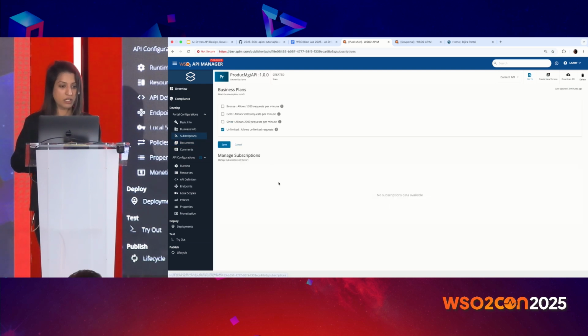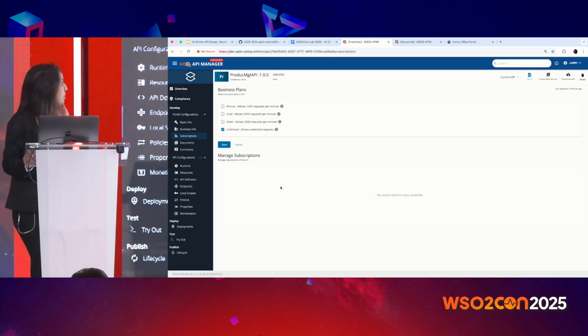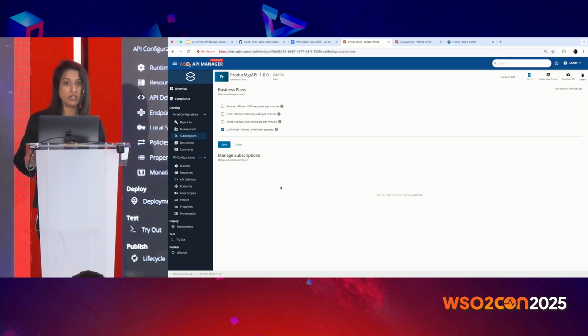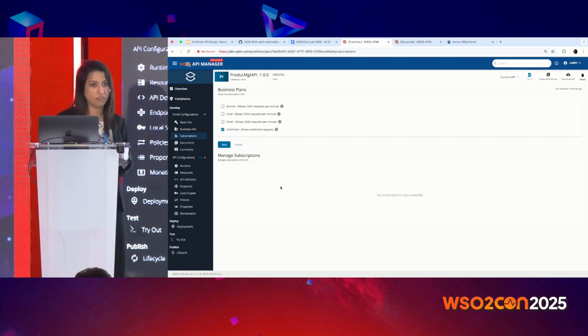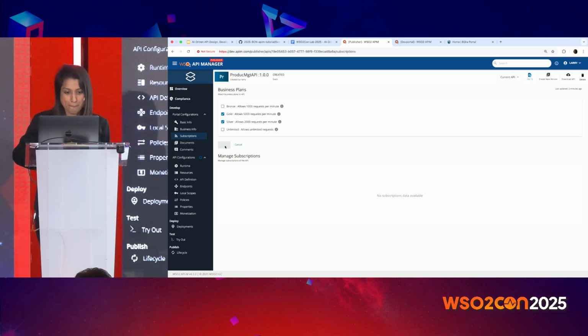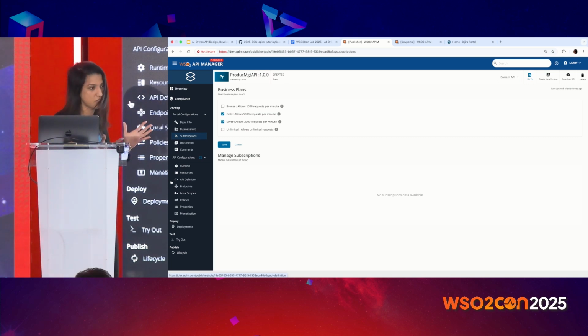And then we have applying subscription policies or business plans. So these would be available to the API consumer when they start to subscribe and use the API. So these are the policies that are given by default, but of course you can customize it. So I'm just going to select the gold and the silver policy. Yes. So likewise, you can do any changes and modifications to your API, and then complete the API design process.